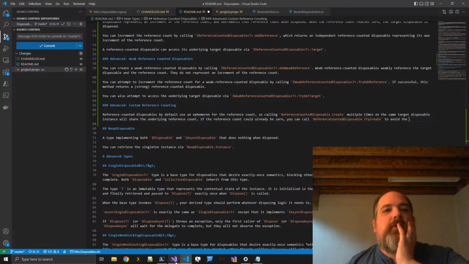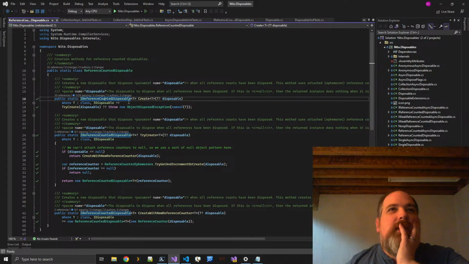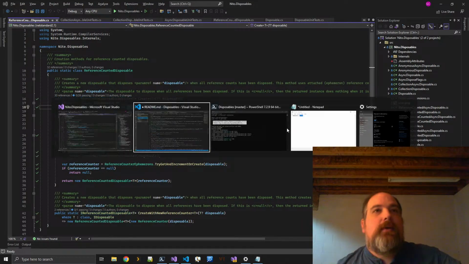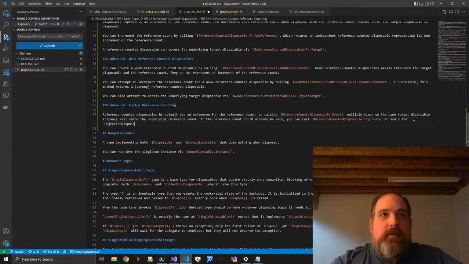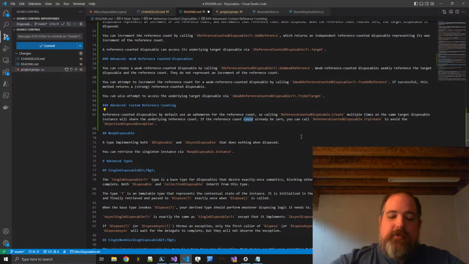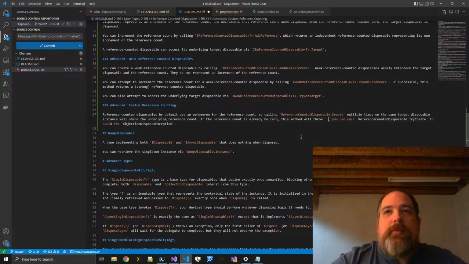I think it's an object disposed exception because that kind of made sense to use there. Yeah. To avoid the object disposed exception. I'm going to say if the reference count is already 0, this method will throw object disposed exception.